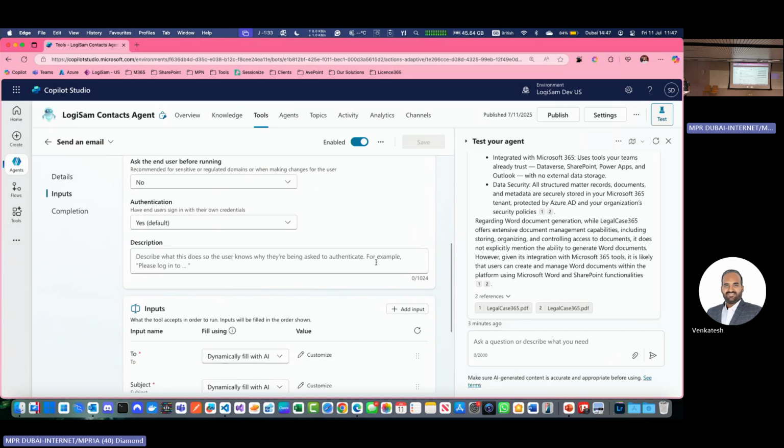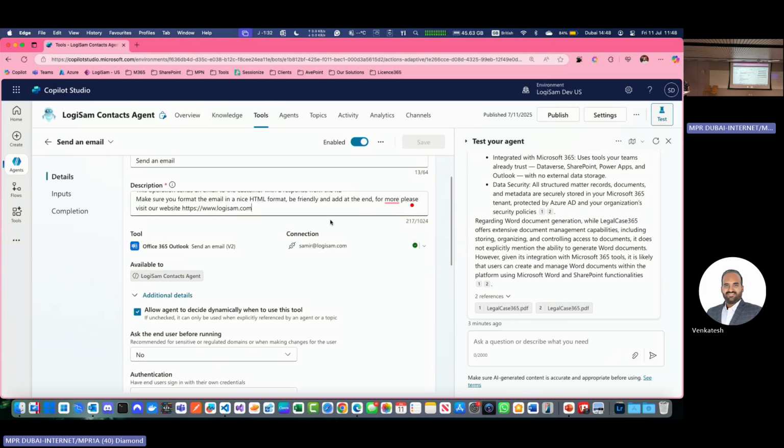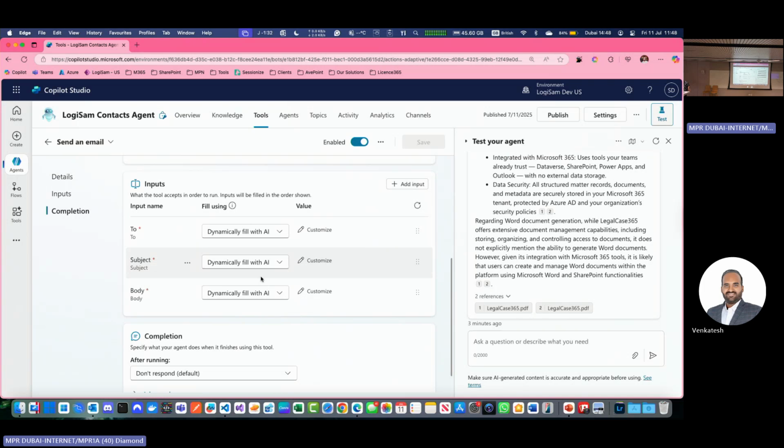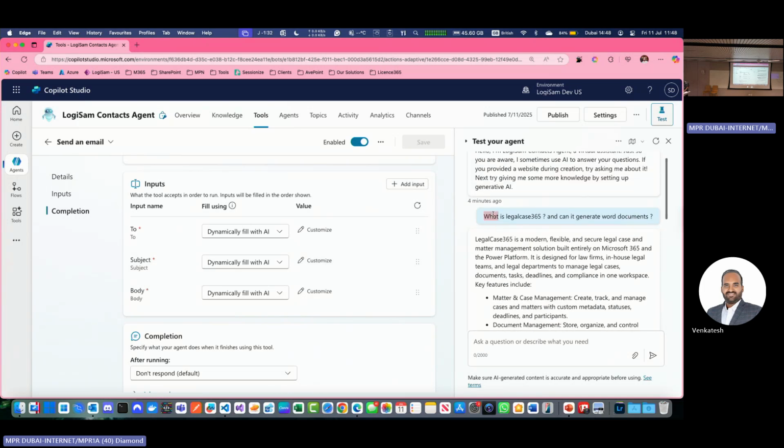Citation or the attachment, that can also go in the email. We're going to show that, and then we will remove them. Yeah. So if you want to customize things like the subject, let me show you how it works as is right now. I will run the same prompt, but this time I'm going to say, send me the response in an email, just for me to test this.